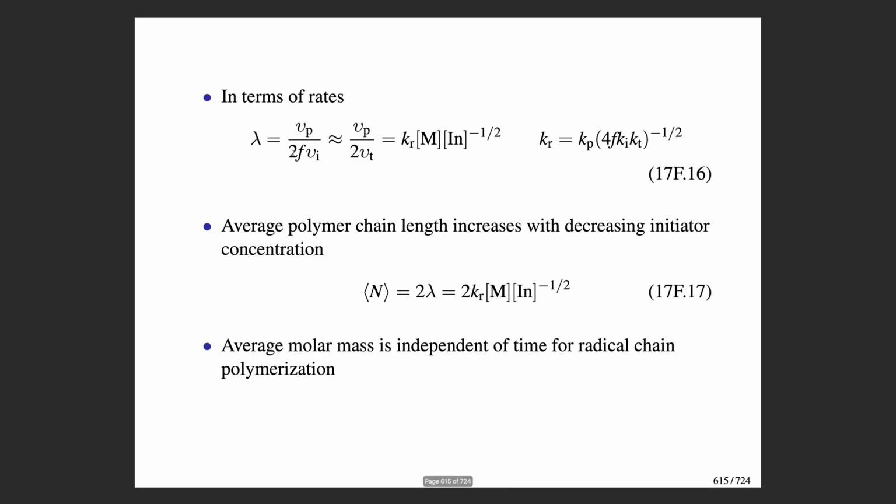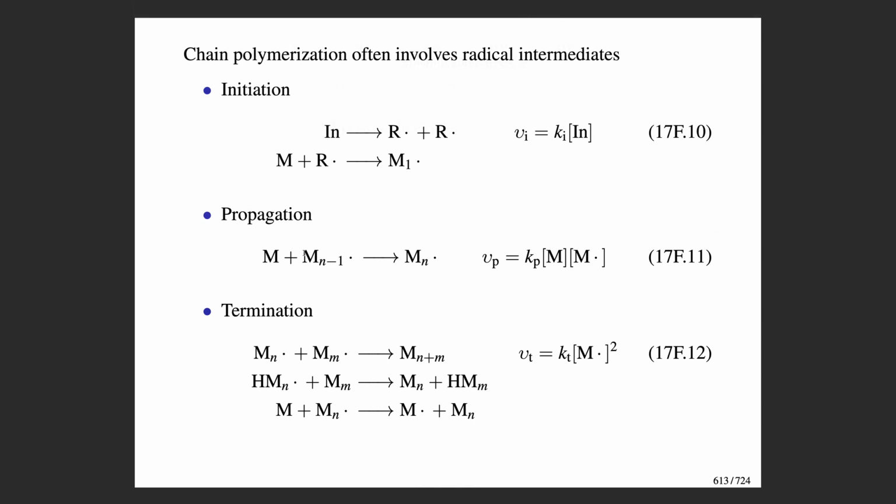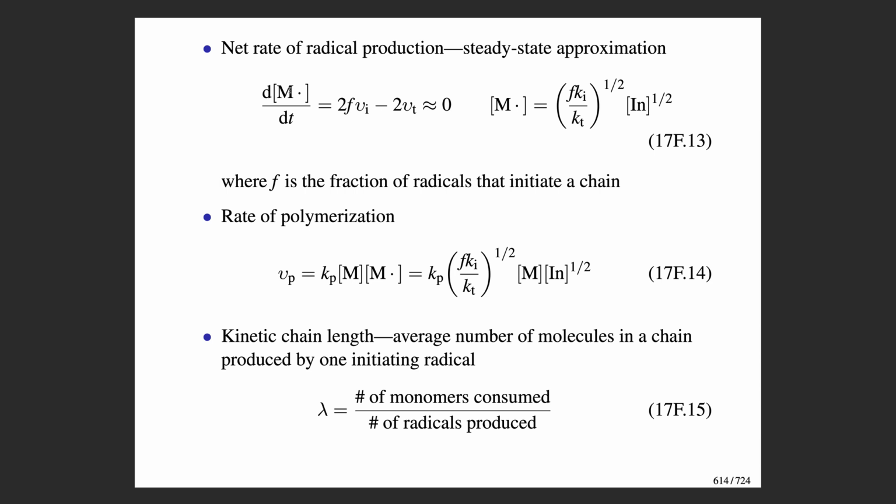And then how do we lose chain radicals? Well, the propagation step doesn't consume radicals. It just makes them a little bit longer. So this propagation has no impact on what we're calling this kind of averaged chain radical. The termination step will, however, and we see that in the termination step we lose 2 chains for every termination event. So we're going to take 2 times the rate of this to measure the impact on the concentration of the chain radical. So each termination step will effectively consume 2 of our radical chains. And then what we'll do is make the steady state approximation. So we'll set this equal to 0.